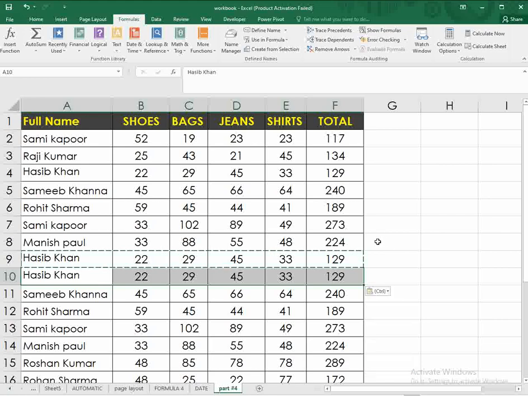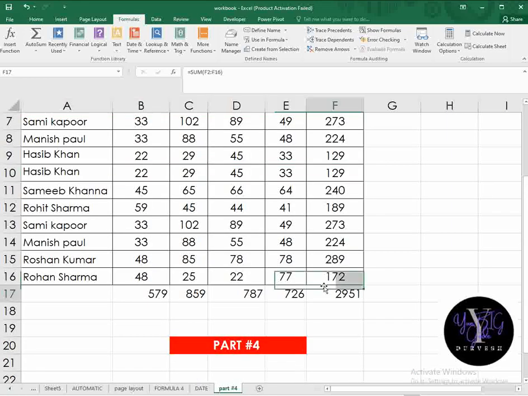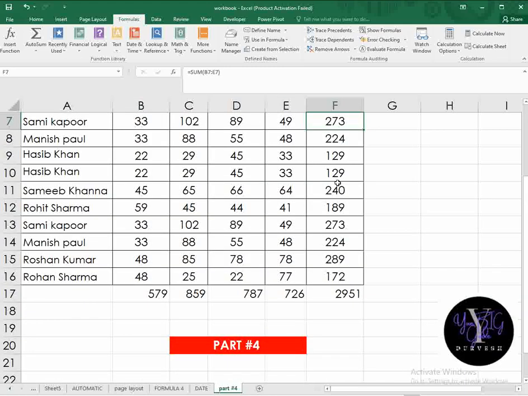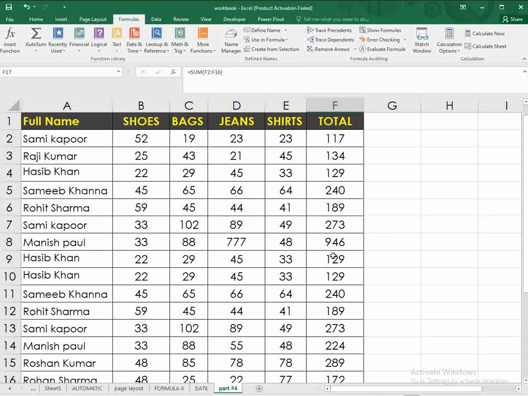Okay, if I need to check this number all the time and I have to make some changes, I have to go down to check if the number is changing or not. For example, if I make this change, this number has changed. But how can I check it here on the screen? For that matter, the watch window comes in.